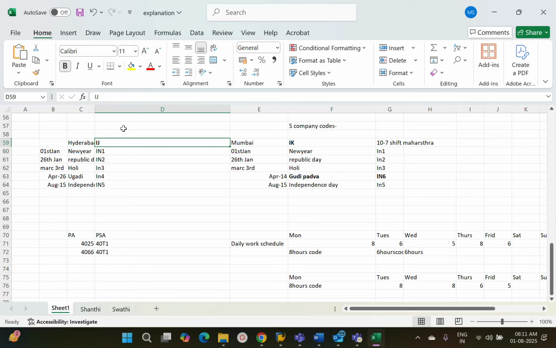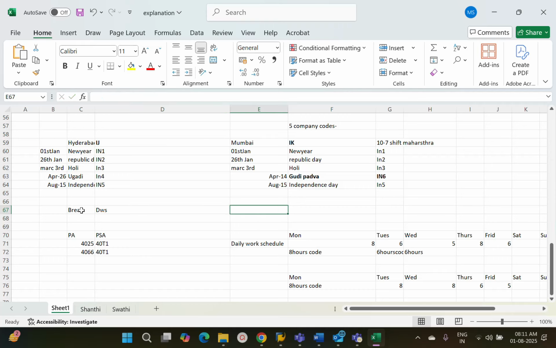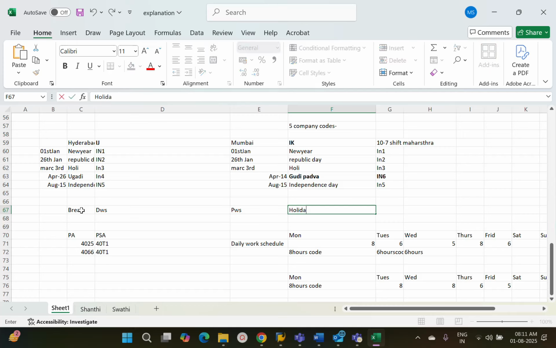So if I want to create any work schedule, first I need to create the break, right? Correct. Break schedule, then DWS, then PWS, and after that you must know the holiday calendar ID that you must use. If the holiday calendar ID is not created, then you must create it. If the breaks are already created, you can reuse them.